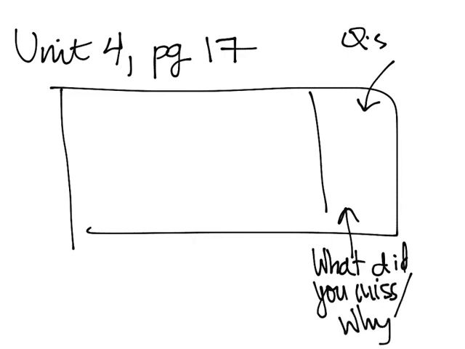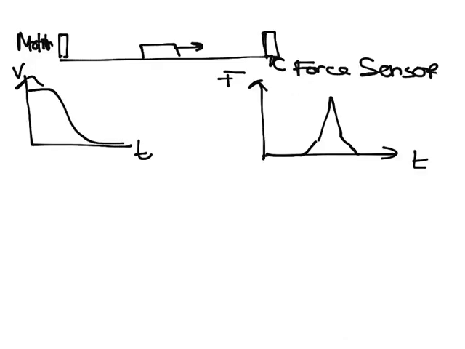Okay, so now that you've taken the time to try this problem, we're going to go over it together. Alright, so here's the basic setup. We have a car and it is moving to the right. There's a motion sensor tracking its motion, and a force sensor records the force as it impacts the force sensor when it gets to the other side. Okay, so these two things, they're probably hooked up to a LabQuest and then hooked up to Logger Pro, and they make these graphs below.